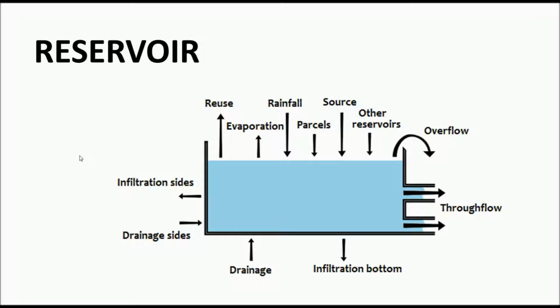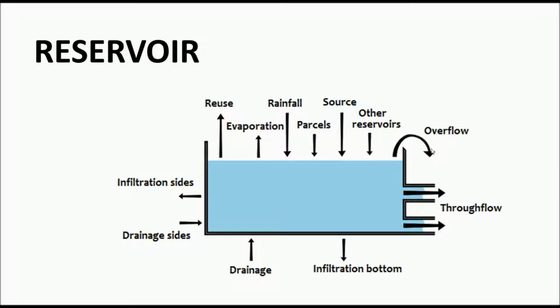But here on the figure you can also see all the different streams that can be included in a model. So we have of course rainfall, but we can also reuse water, account for evaporation, we can connect different houses, different sources. We can also connect different reservoirs to each other, so we can also have an inflow from other reservoirs. Then we have a true flow, one or more of these true flows actually.